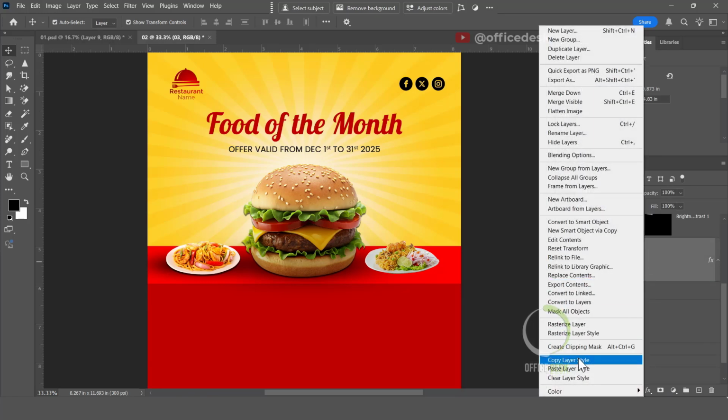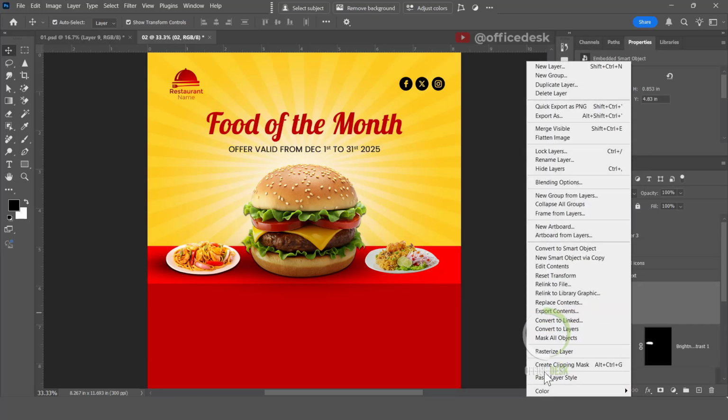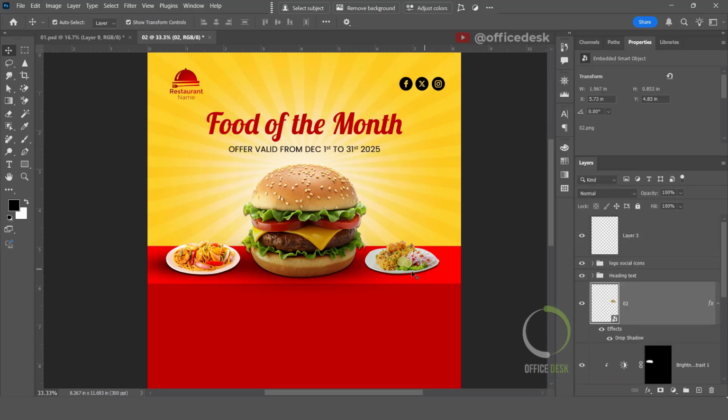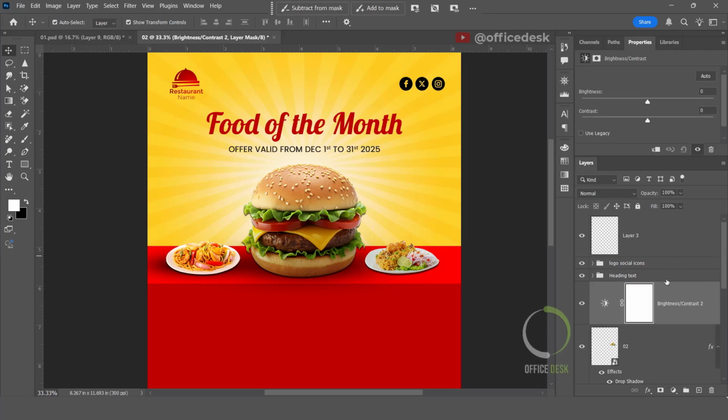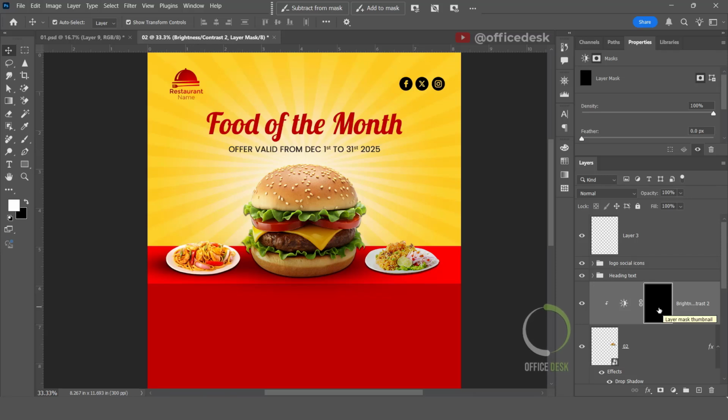Now I'll copy the drop shadow layer style that I previously applied to the food image. Paste layer style. Next, I'll add a brightness and contrast adjustment layer to highlight the edges of the image. Press Ctrl+I to invert the mask.